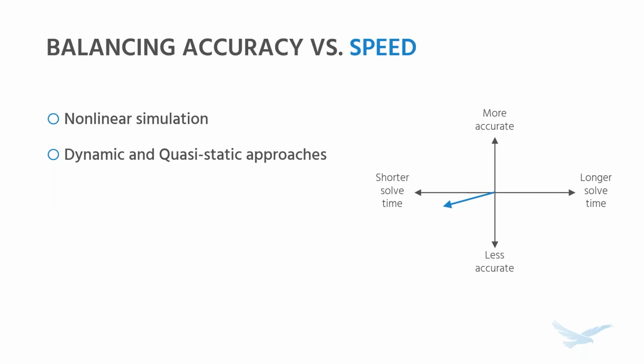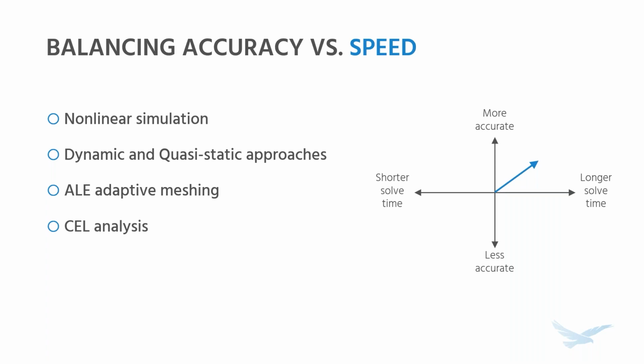If we use our advanced meshing techniques like ALE, that can help improve accuracy, but it takes time to figure out how to adjust that mesh. And as we just saw with CEL, we get a more accurate result, but again, it takes longer to solve.